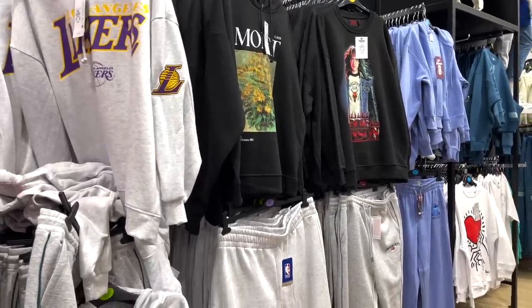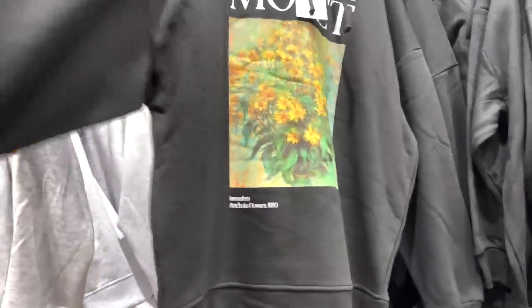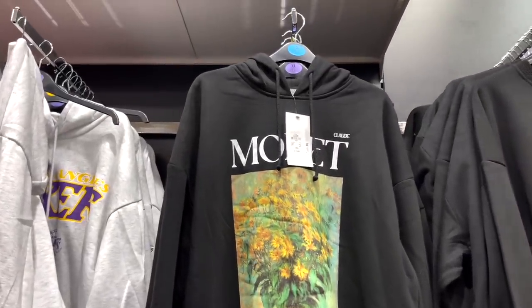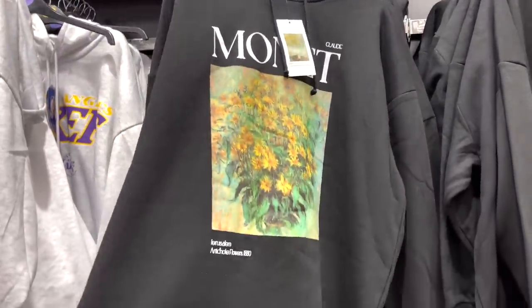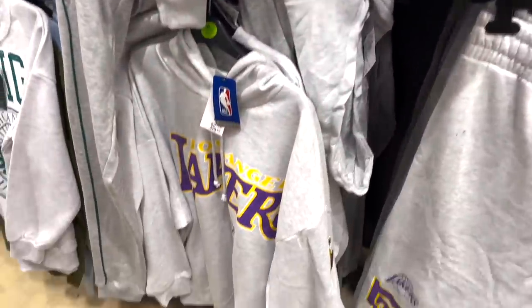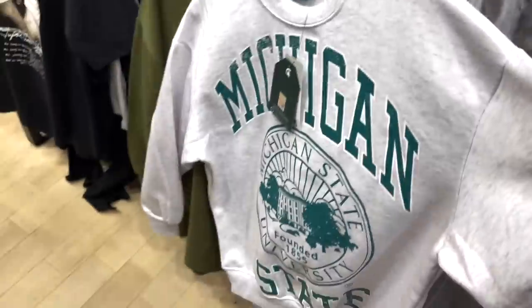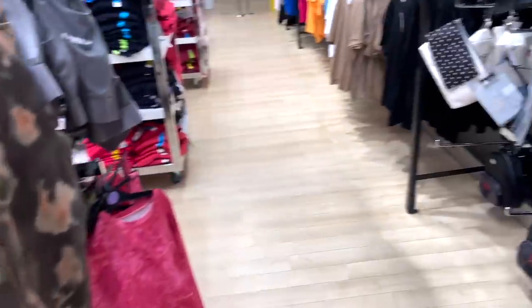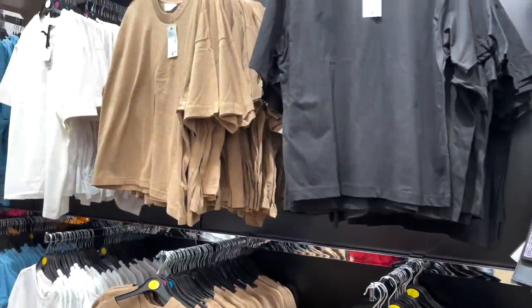Amelia has just educated me — apparently it's a Claude Monet design. I kind of gathered with the painting on it. Is that licensed? Yeah, it is. £14 — the quality's not that great but I quite like it, it's just a bit different. Just looking at all the sweaters over here — they've got a few licensed ones. I think some of this is sales stuff. Loads of basic tees, £4.50 on this back wall — some nice colours.